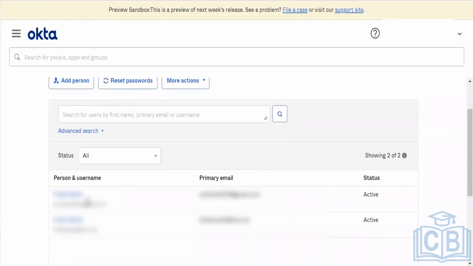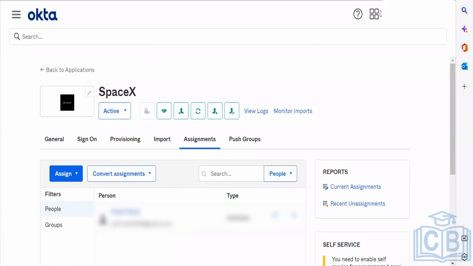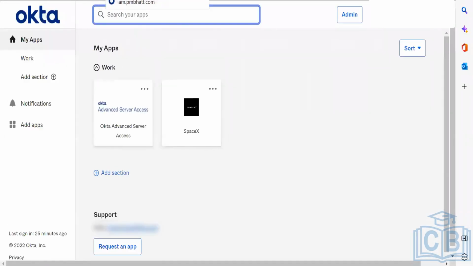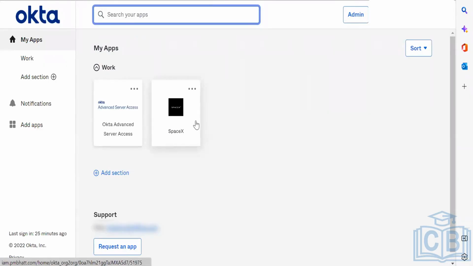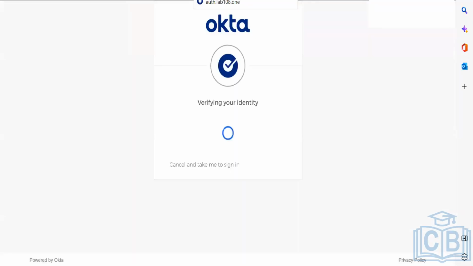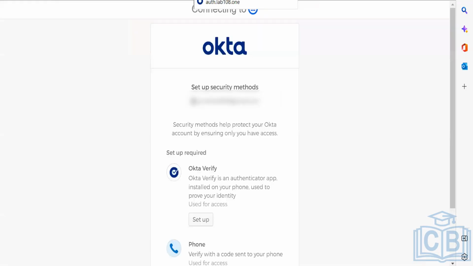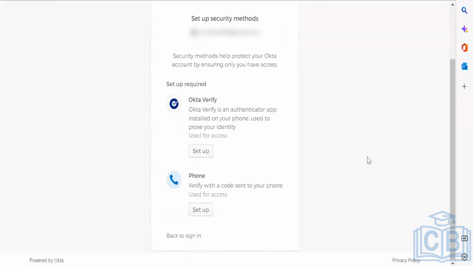You see the user is here. And now what do I do? I go to my end user dashboard. Here I see SpaceX right from my dashboard. I click here. It's asking me to set up Okta Verify.